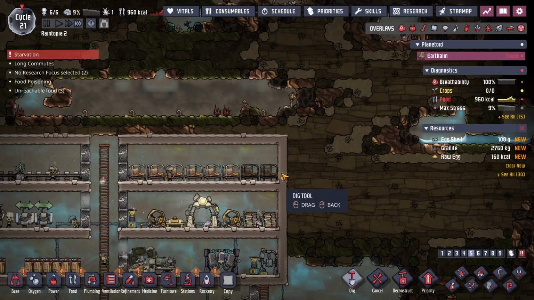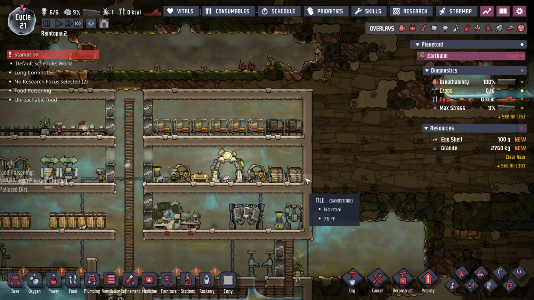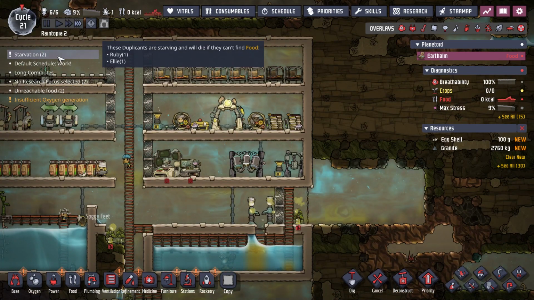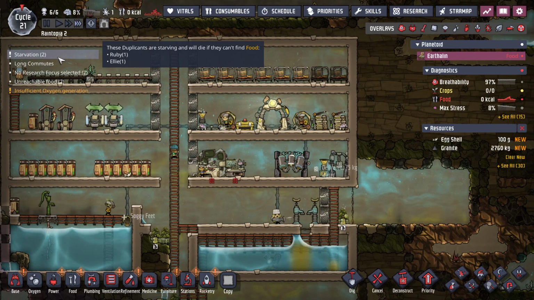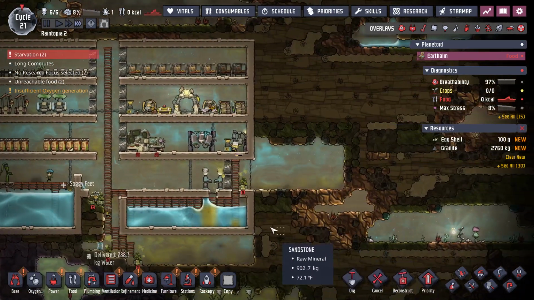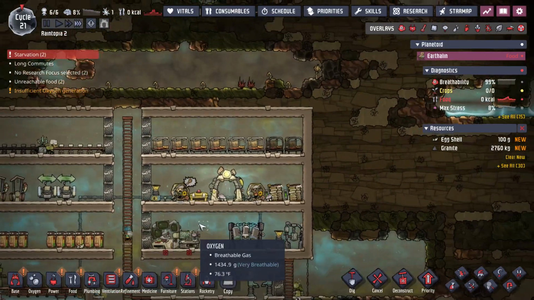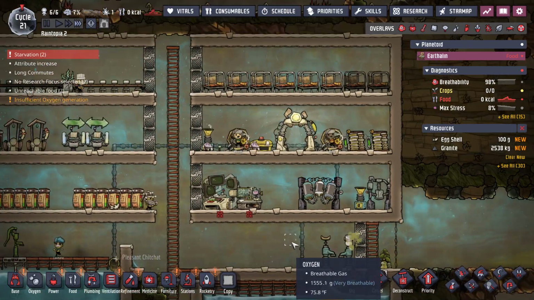Food poisoning. More starvation. That's fine. They'll eat anyways. They'll eat right now, I think. No? Alright, well, Ellie's gonna get food built for us. There we go. Come on, Ellie. Thank you. Three people starving now. Come on, Ellie. I'm just gonna eat first. Damn it. We might need another microbe musher for a day or two.